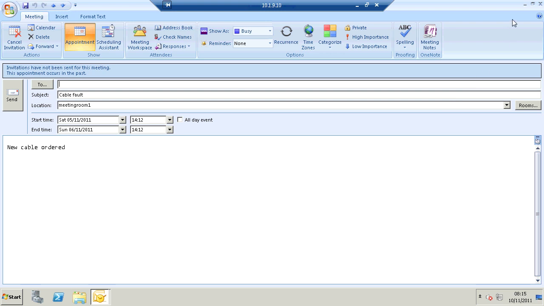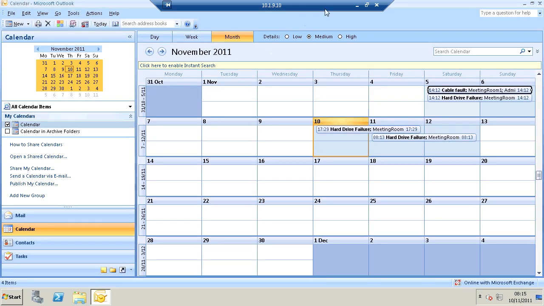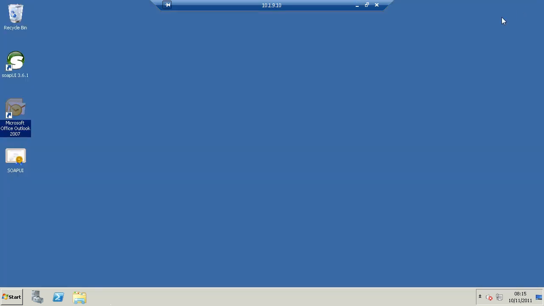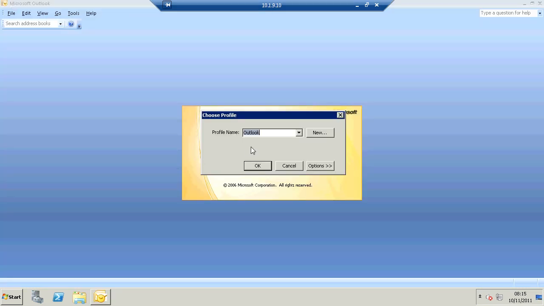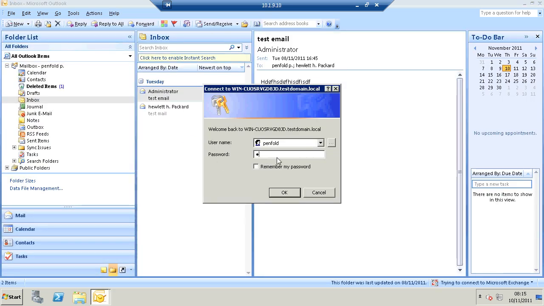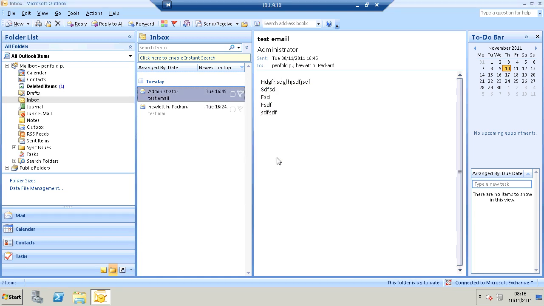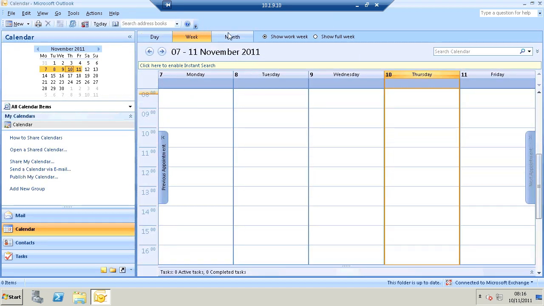Okay, so a demonstration then of records coming from an ERP system via a record set and being mapped onto a web service, an Exchange web service, and producing calendar items in a specific user's folder in order for them to carry out some service jobs. And then in fact, if I go into the other calendar, we should see evidence then of other entries in a different user's folder. There we go. It's the ones for Penfold.